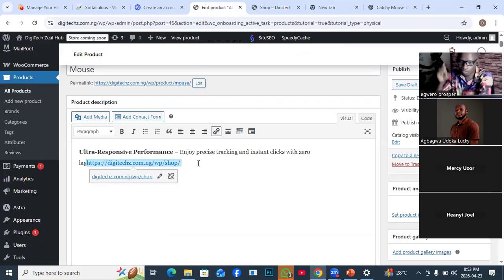It means that when somebody searches, they see the product picture and this description. It will give the person this link that they can click, taking them directly to your shop page where this particular product is.